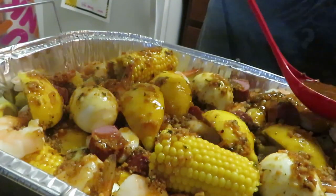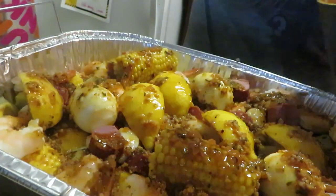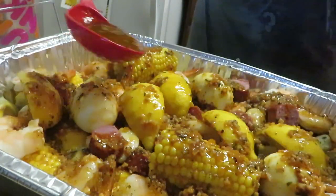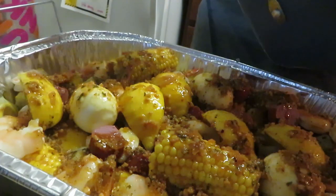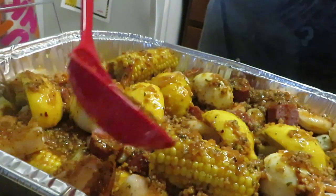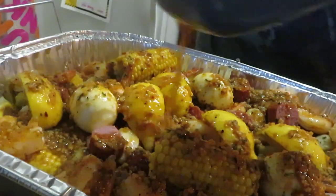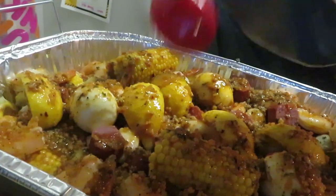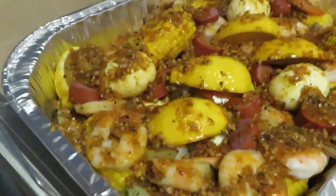Look at that. Get it all in the corners here on the side. Amazing. It smells so good. I cannot wait to eat. We gotta make sure everything gets covered. Everything gets covered. Look at that. Let me get you guys flipped, turned around here so you can see.